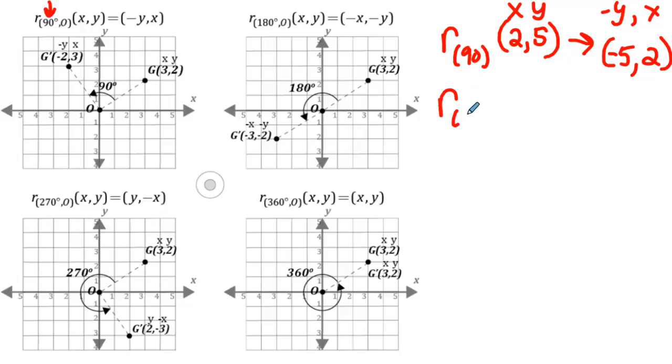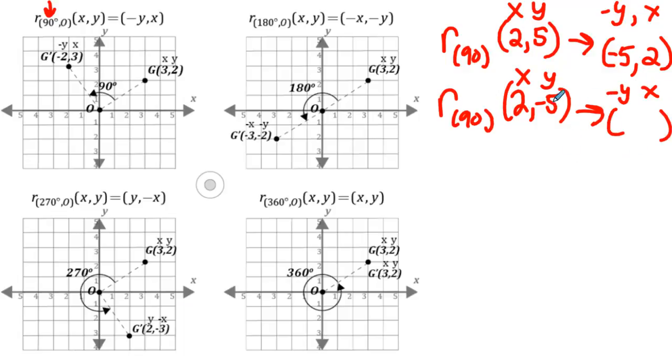Now let me throw this puzzle at you. What if 5 was already negative? Uh-oh. So we have x and y, and we need to produce negative y, x. Okay, so if this is negative 5 already, oh no, what do we do? We need to make it the opposite sign, so it becomes positive y, and then that becomes 2. Okay, so all these other ones work pretty much the same way. These notes should be in your book or on the website. You can ask your teacher also. So you need to memorize these.